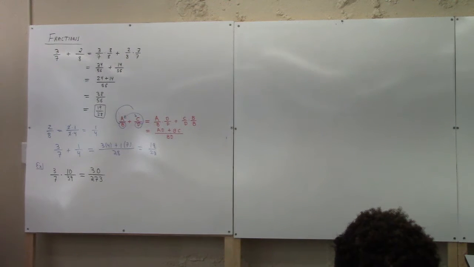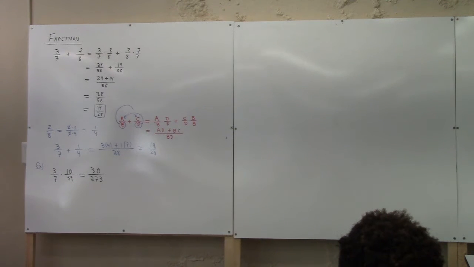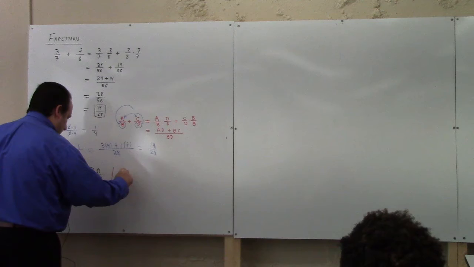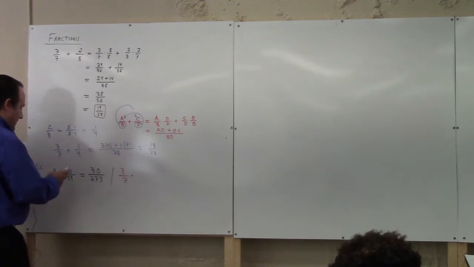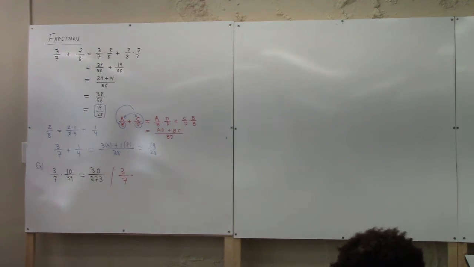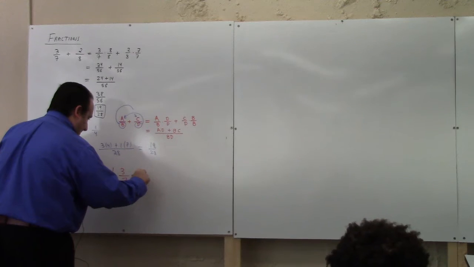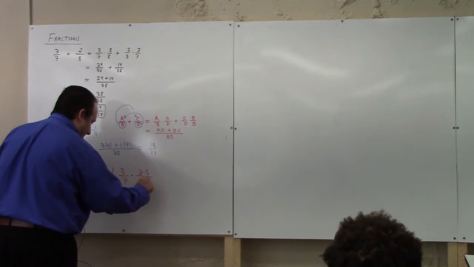No problem there. Can you guys tell me what I did, in some sense, what's a better way to do this example? I've got 30 over 273. That's kind of a mess, isn't it? What could we have done to make this easier? How about this? This is 3 over 7, right? We could have thought about how does 10 factor. It's 2 times 5, right? How does 39 factor? Well, it's 3 times 13, isn't it?